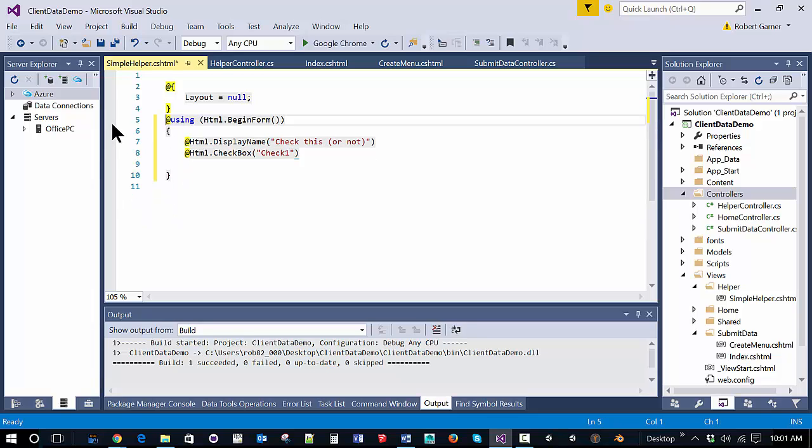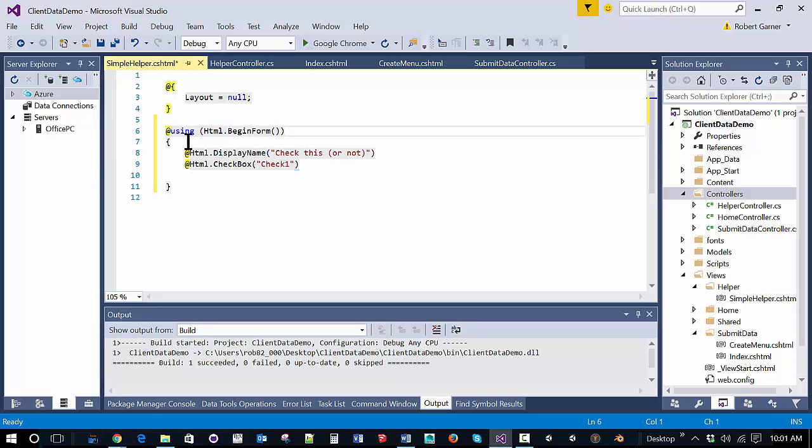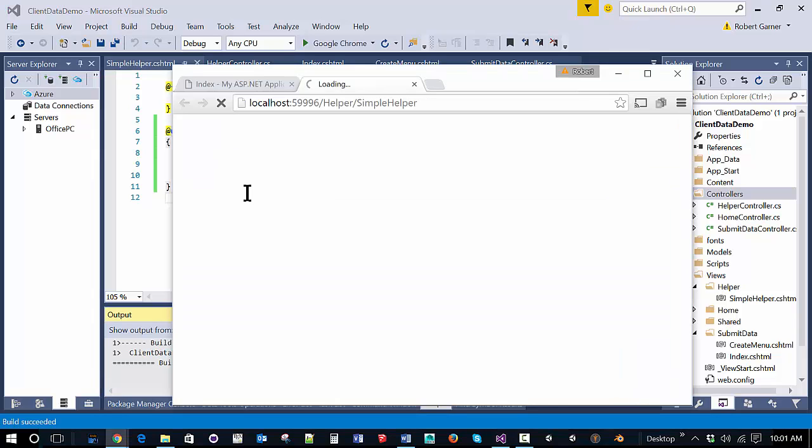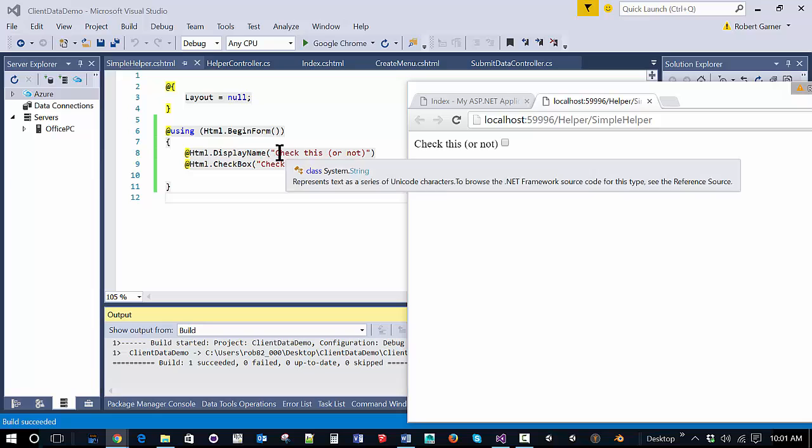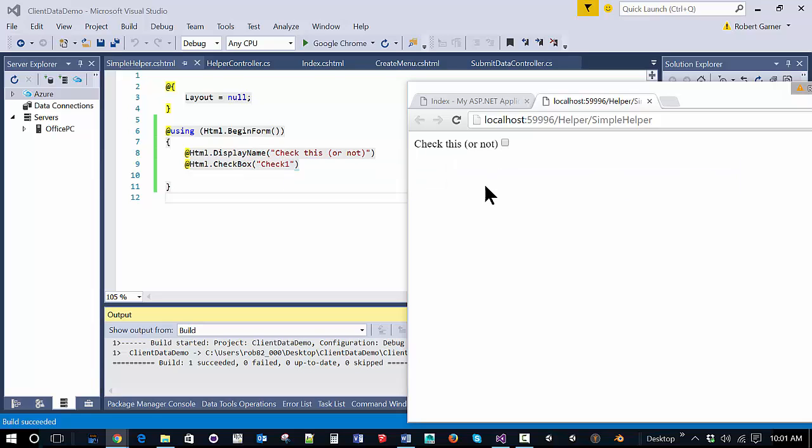In fact, I'm going to get rid of that little piece of HTML that was lingering along. So let's try this and see what it results in. And we can see that we do, in fact, have our display name, and then we have our checkbox.